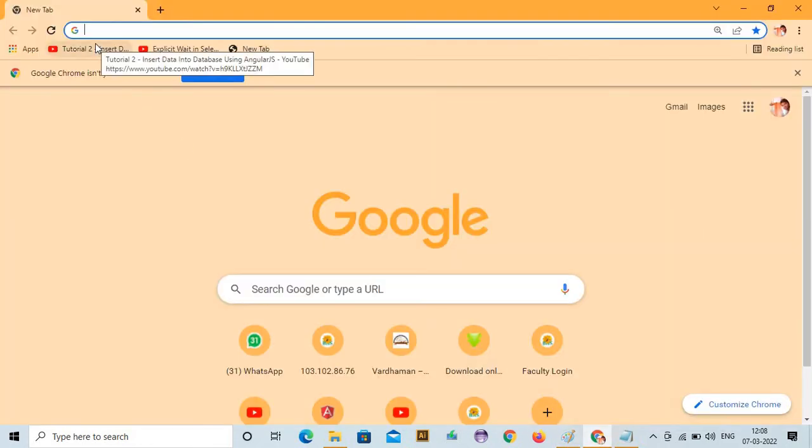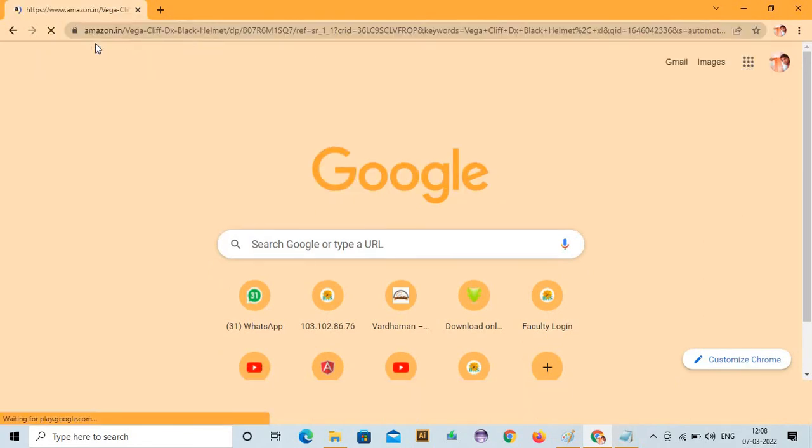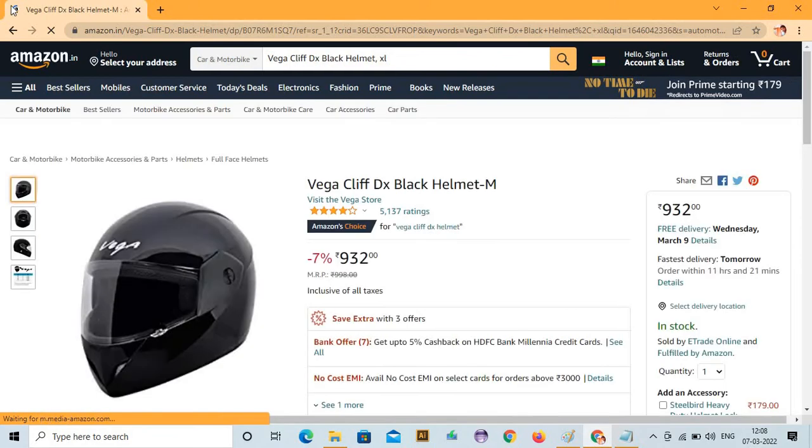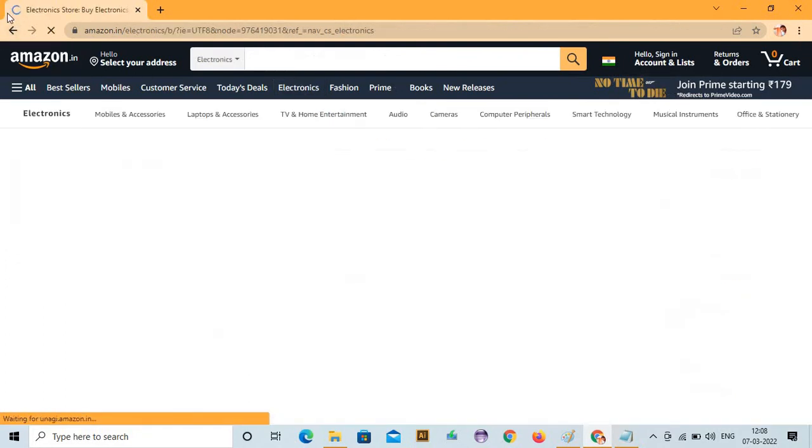So what is the example for multi-page request application? Amazon website. It's loading here. So every request is going to load. Here we can see a number of options: mobiles, customer service, today's deals, electronics. If I click on electronics, we can observe every time it is loading.